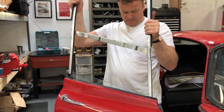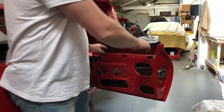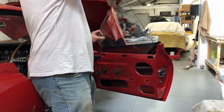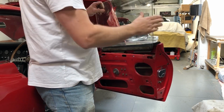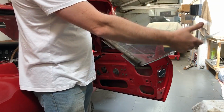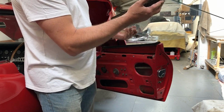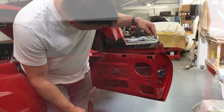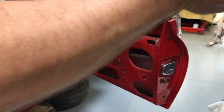Okay, there we go. I'll now take the glass out. It's already detached itself from the actual regulator mechanism in there. So put this to one side carefully. A bit of rust treatment is required in here, but there's quite a lot of grease there. Now to finish stripping the door, so there's this seal here that's just held on with these 5 clips. The clips I'll try and tap out with a screwdriver.